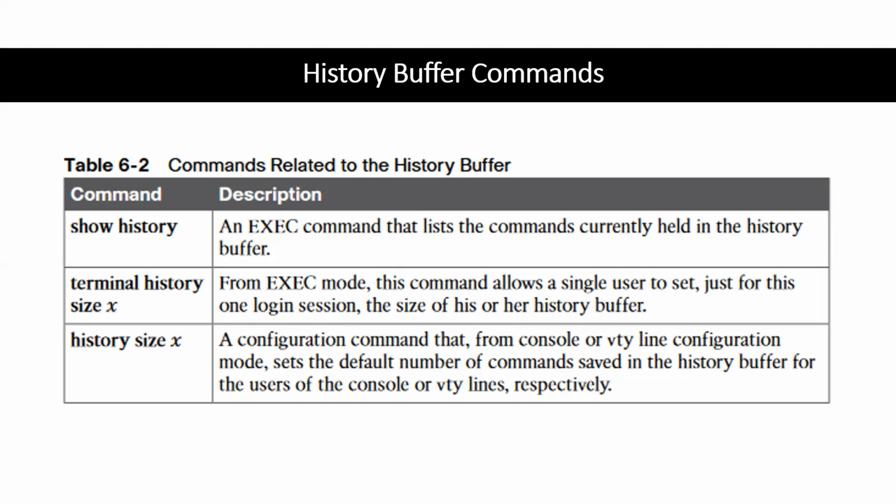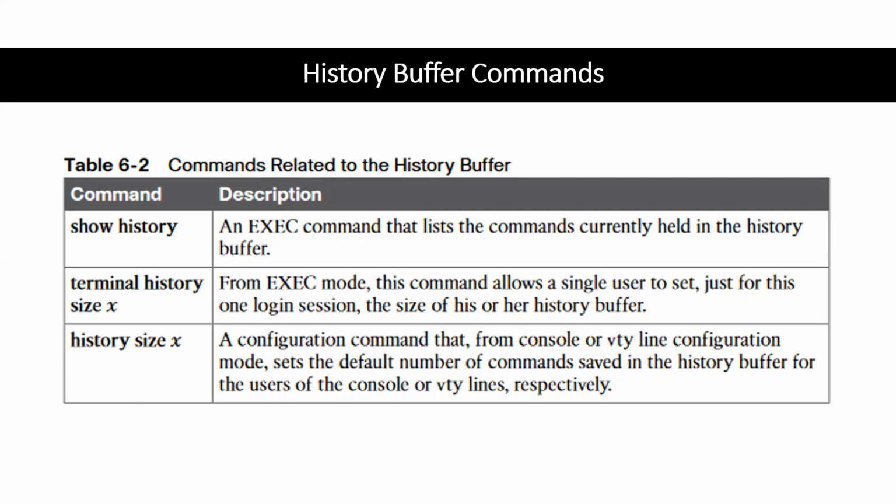But let's say Ryan has almost a day's worth of work to do on that switch, and maybe the buffer can only hold 10 commands. That's not going to help Ryan. So what Ryan can do is use the command terminal history size X to increase or set the size of the buffer from the default, to assist him with managing the switch.